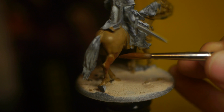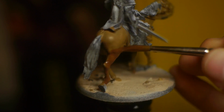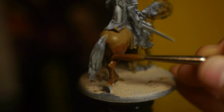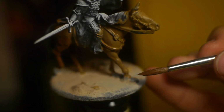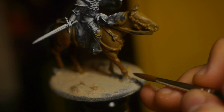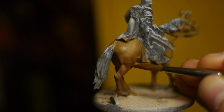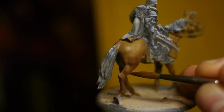Then when it came to the shading, it was the opposite, where you kept that same consistency, but you brought it from that mid-tone and took it down to where the darker tone would be. And I accomplished this by just mixing more brown and maybe a little black as well. And so basically you can mix a good amount of that base tone.